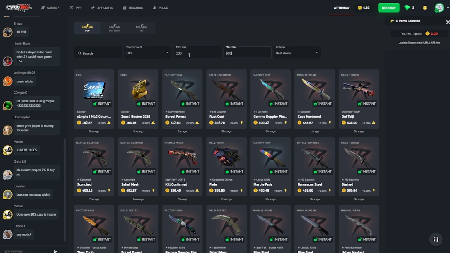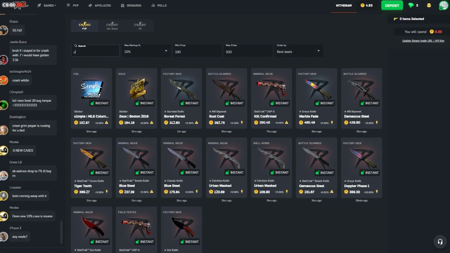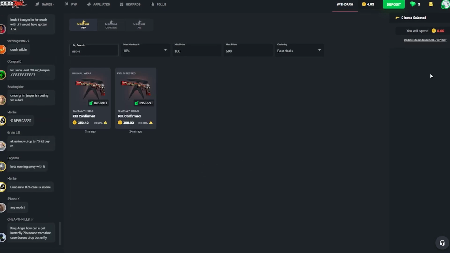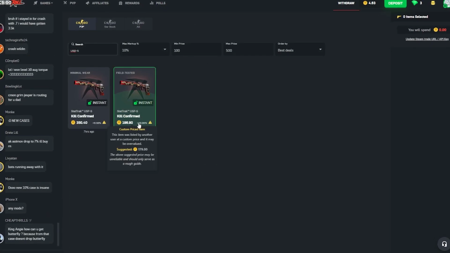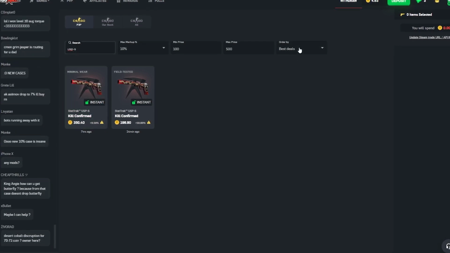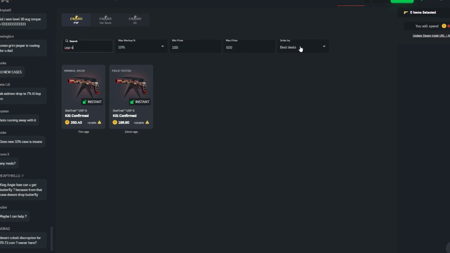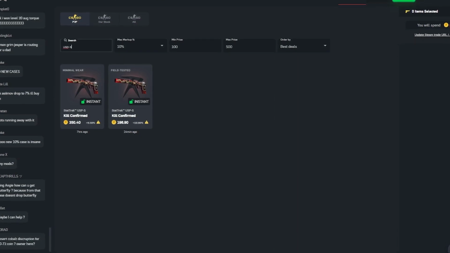And then, obviously, you set your minimum price and set your type. So we want a USPS in this price range. Well, cool. Now they're right here. We can see percentages. The best deal shows up first. So yeah, that is in my mind the most ideal way to withdraw just as a normal player.